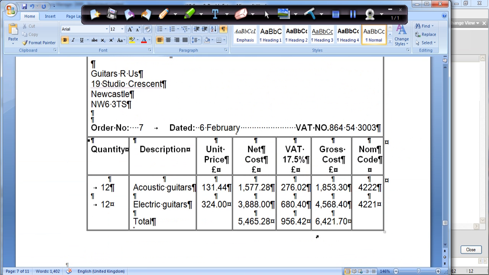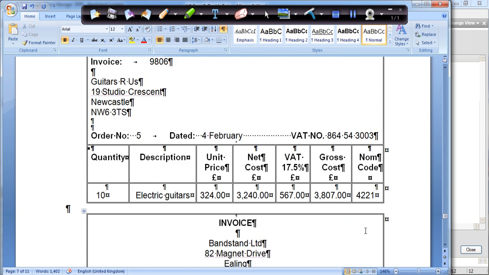So that's the totals. We're just going to add up the totals.